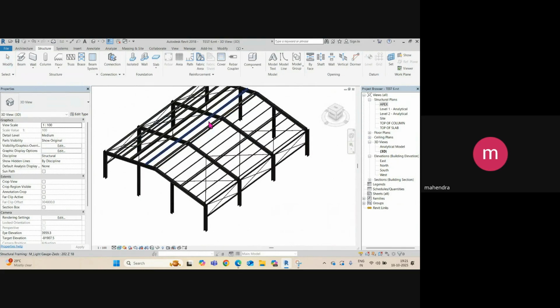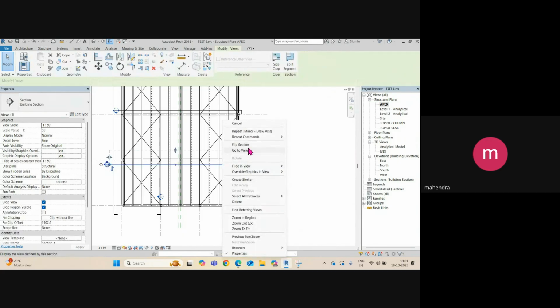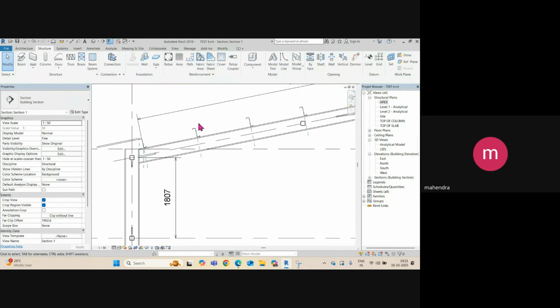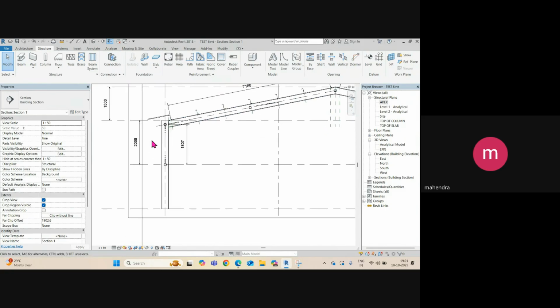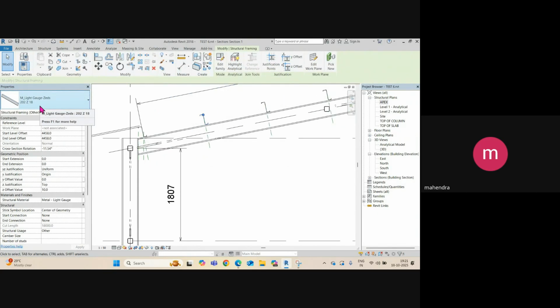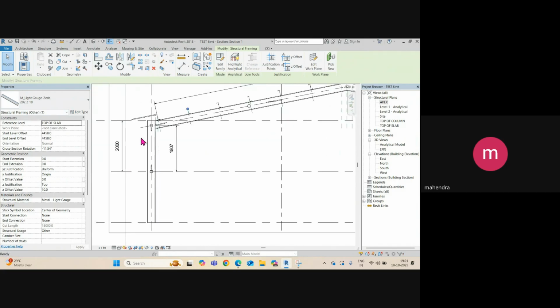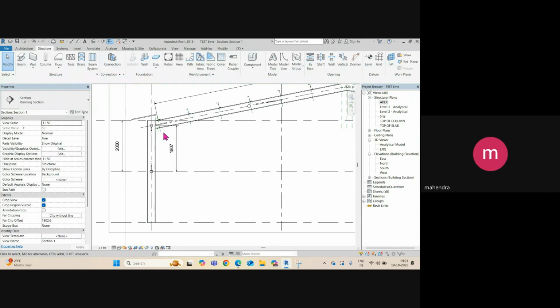Okay. Then next, you can add side cuts. We have already cut a section here, and right click and say go to view. So this purlin we have added. Right now we are adding the side cuts. What is the size of our purlins? 202 Z18. If you design Z purlin here, you can add Z purlin. If you design C purlin, you can add the C purlin. So I will go with that C purlin, so we can see how it looks. If you design Z purlin, you can just add this.